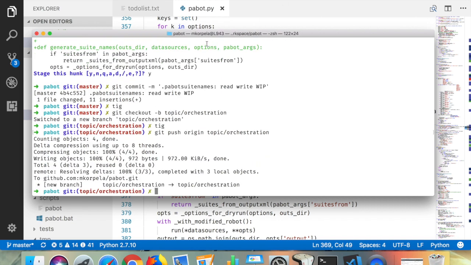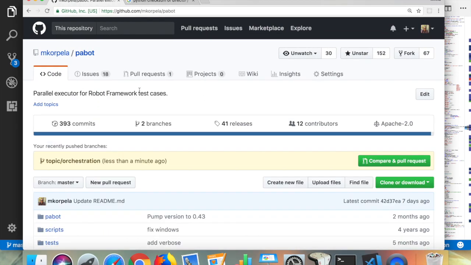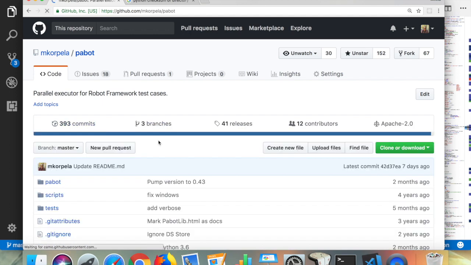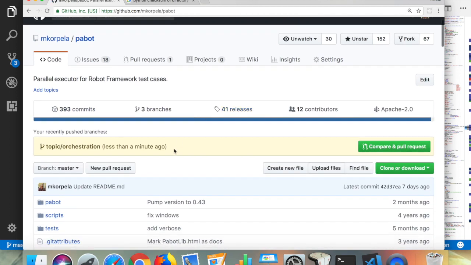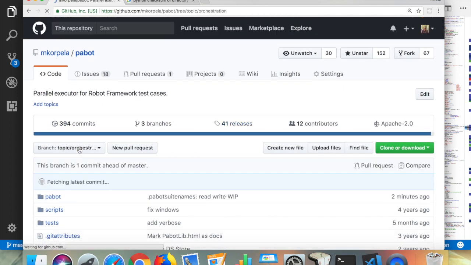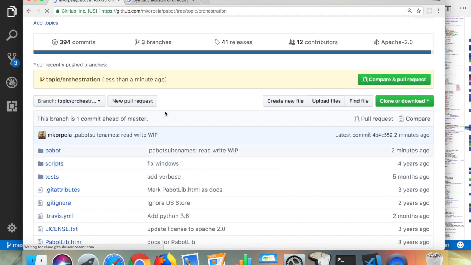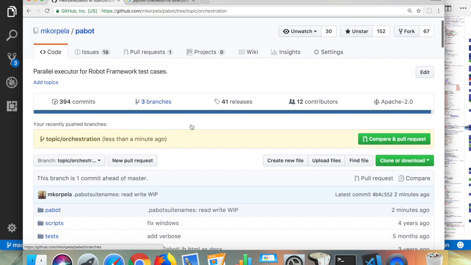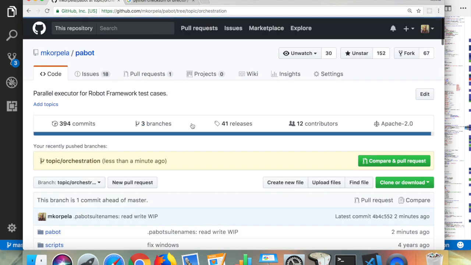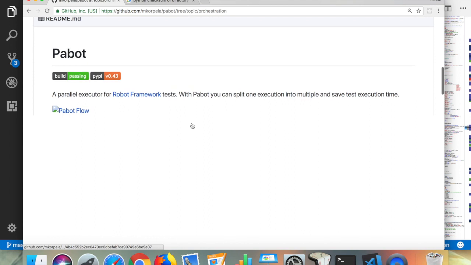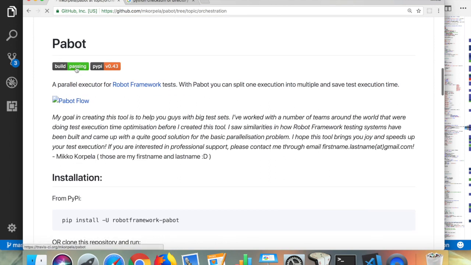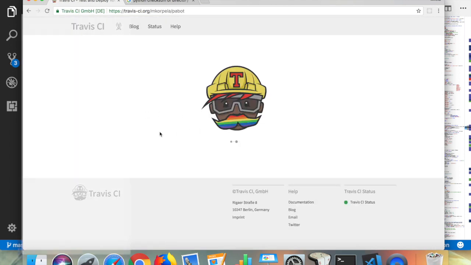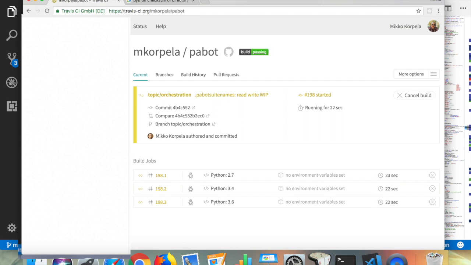Yay, there's a new branch now. Let's go and see GitHub. Yes, we have a new branch there. It's one commit ahead of the master. And if my Travis things are working currently, let's go there. It's running the test execution.